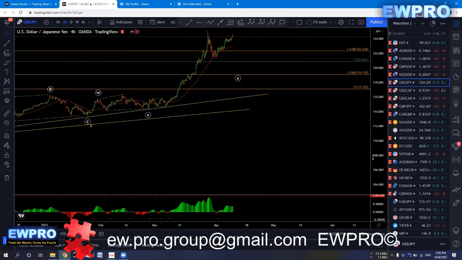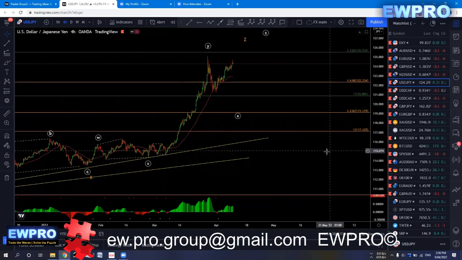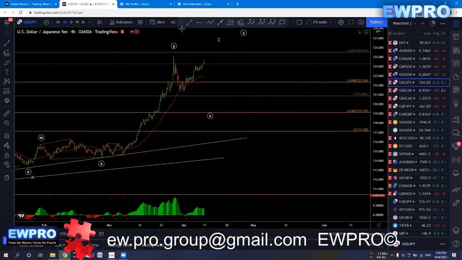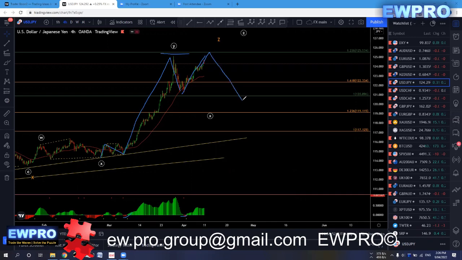On the H4, like I mentioned last week, we can look at this as an internal, we can look at this as an extended wave, and we got a W, X, Y, X2. We had that bull hidden, like I mentioned last week, and price is just about gone up and break that top. Hopefully it does go up and break that top, and then we get a larger X2 and then the Z up. So we got an extended wave in here in the wave Y.